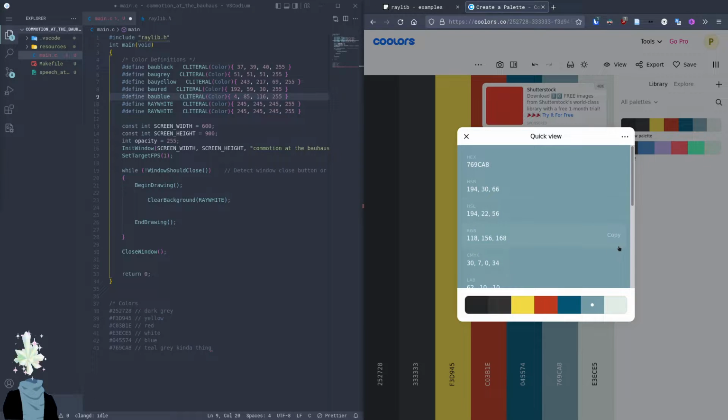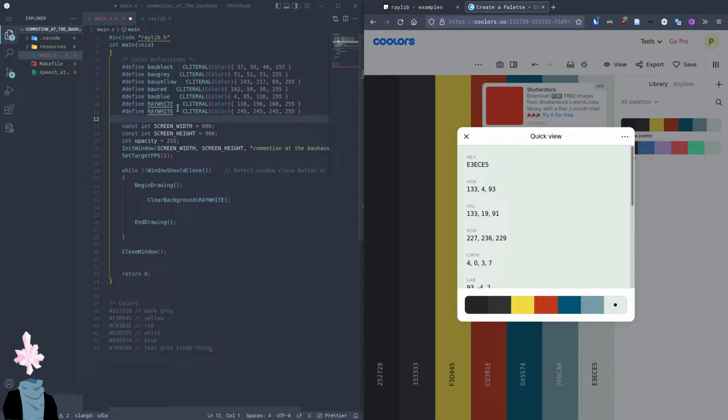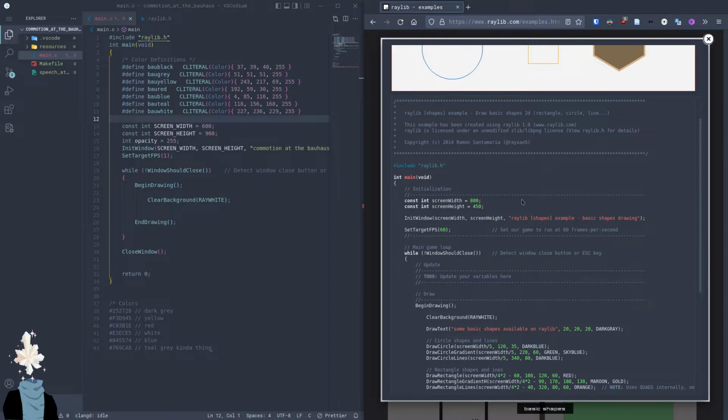Now we need that bow teal. Alright, so that is going to be our color palette that we work with.